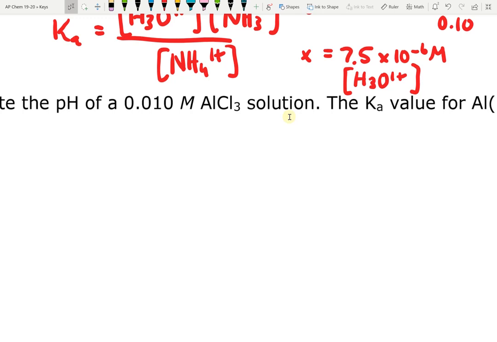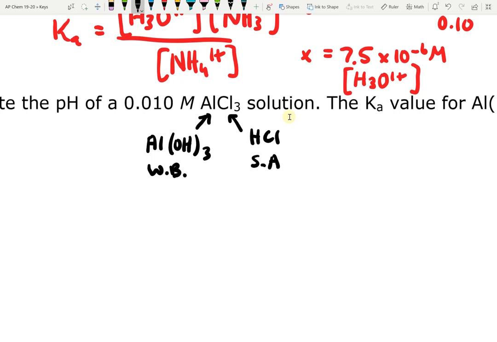Again, like in the last problem, we have chloride. So this chloride, coming from a strong acid, HCl, is going to be ineffective as a base. 100% strong acid, its base is ineffective. This aluminum, coming from aluminum hydroxide, as a base, would be a weak base. So this is a weak base. This is a strong acid. We should expect that this would be an acidic salt. If that's the case, we should be able to write an equation that shows the aluminum in some way acting in an acidic way with water.